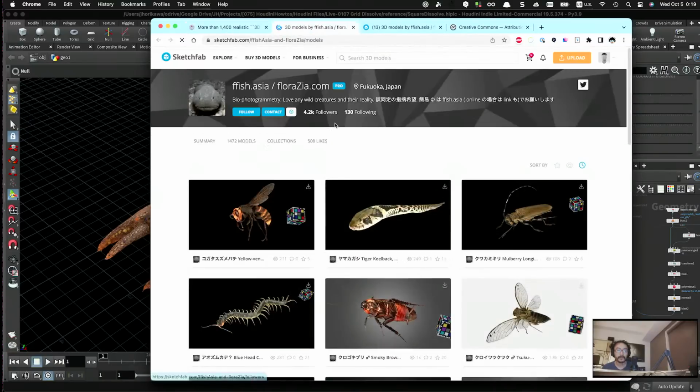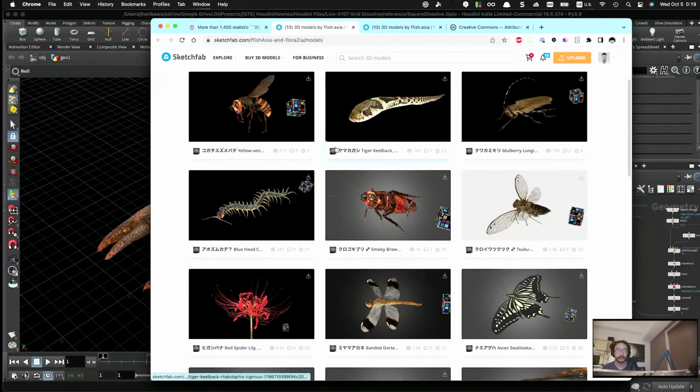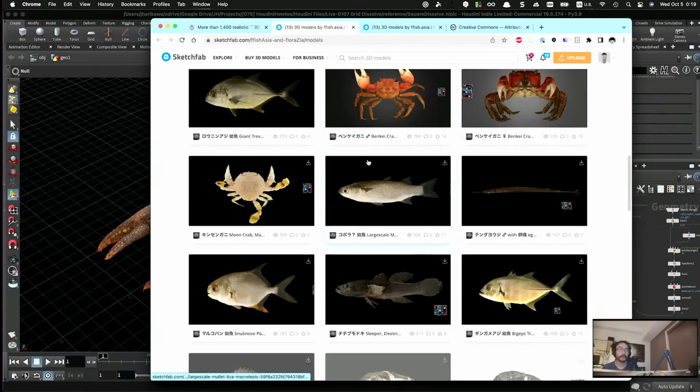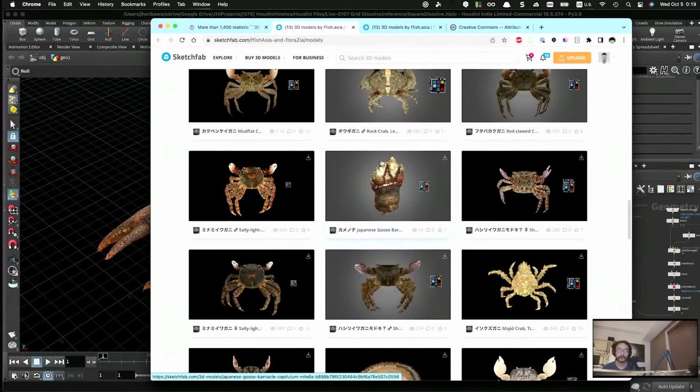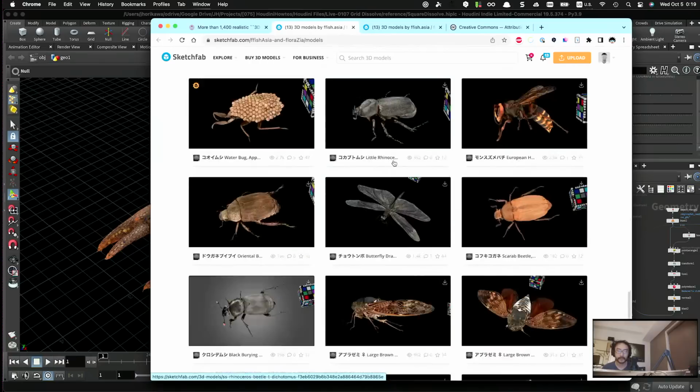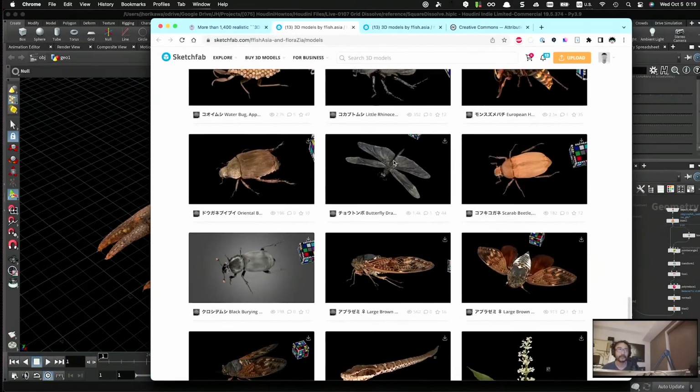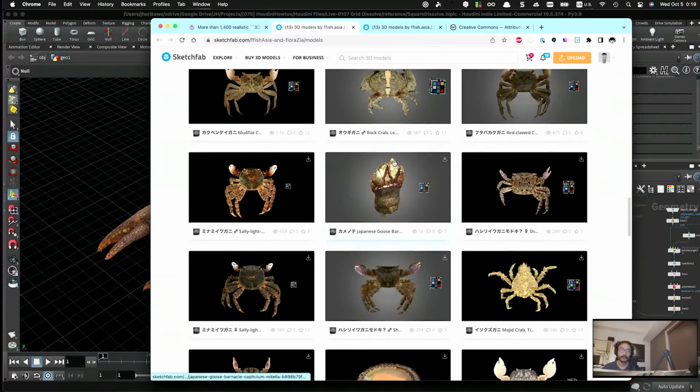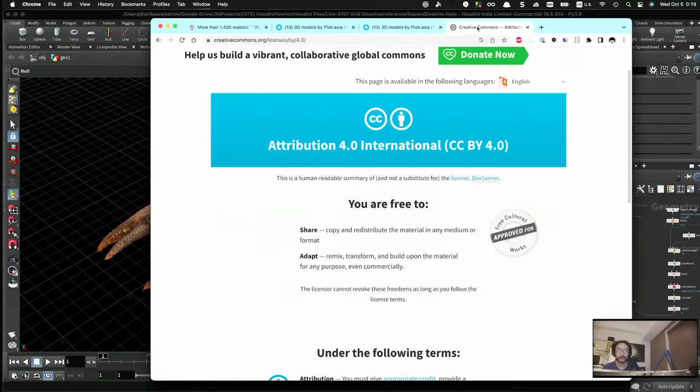from a list, the page of this Sketchfab page. And there are more than 1,000 models of specimens, like you can see here. And each one of them you can download for free, and it's free to use.